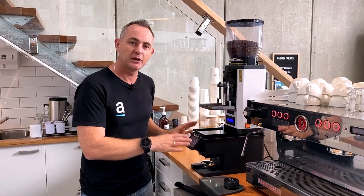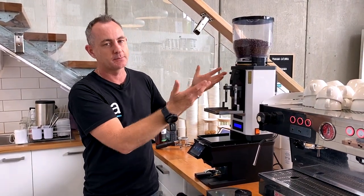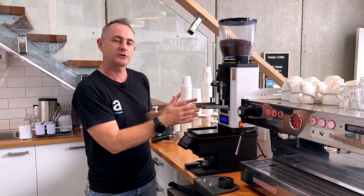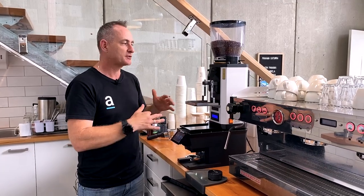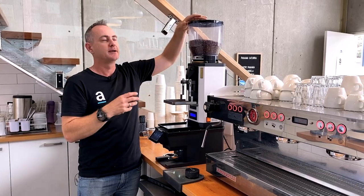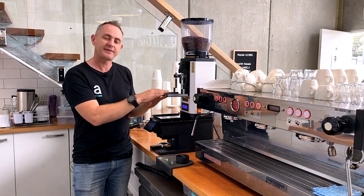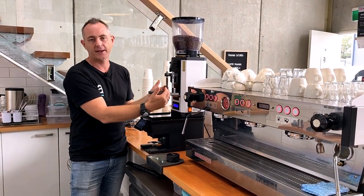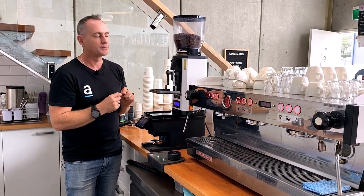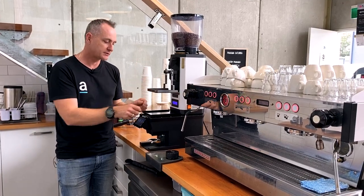The thing about a below-grinder tamper is that the tamper will be raised up. So if you're saving space by width, this is a great solution, but if you have shorter staff who need to reach it, you will have quite a high height for beans to go in. We also noticed we had our scale sitting on the rest and had to lower our scale holder down so staff could see it well. Other than that, it's a great way to save space and suits a whole range of grinders.